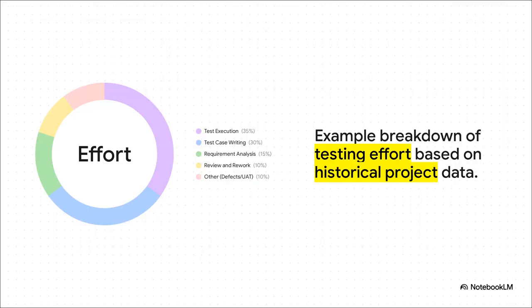And this is a great example of that metric-based approach in action. You can see how, by looking at old projects, a team gets this really clear data-driven breakdown. They can see, okay, about 30% of our time is spent just writing the tests. Then another 35%, the biggest chunk, is actually running those tests. And that other slice? That's often for super important stuff like user acceptance testing, or UAT, which is where real users get their hands on it and give the final thumbs up. Having this kind of historical data gives you a solid, fact-based foundation for your next estimate.